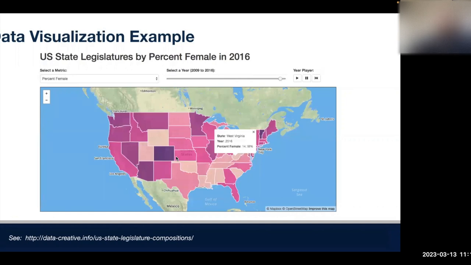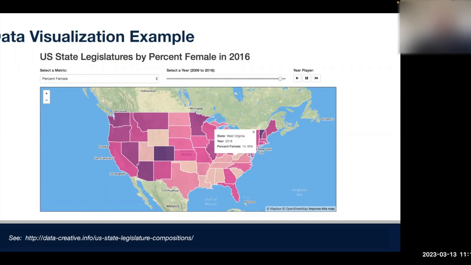Data viz could take the form of a map. If a darker color denotes a higher percentage of female composition in a state legislature, what story would this map be telling us? Any volunteers? What kind of story does this tell us? Here we have, by state in the US, each state colored by the percent of their state legislature that's made up of females. At least this is from 2016. Any quick lessons we could learn just by glancing at this map?